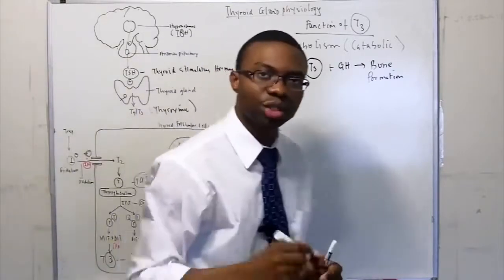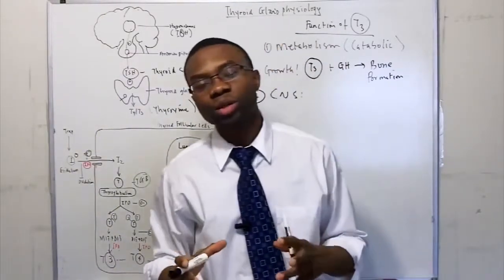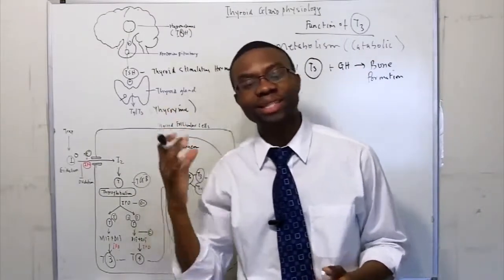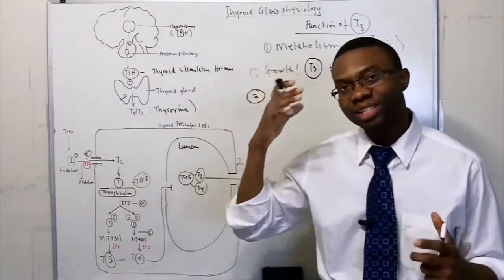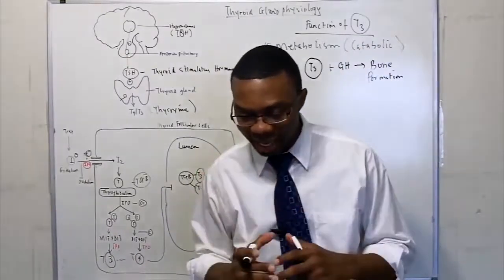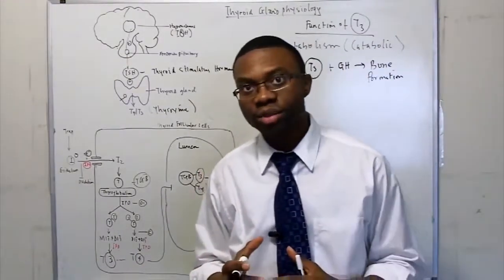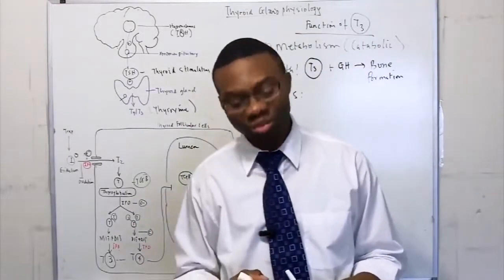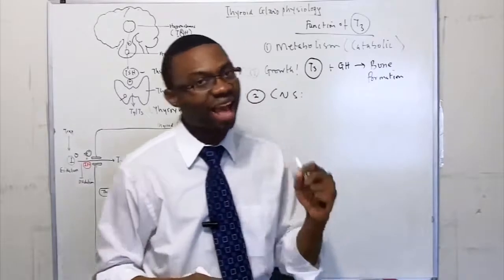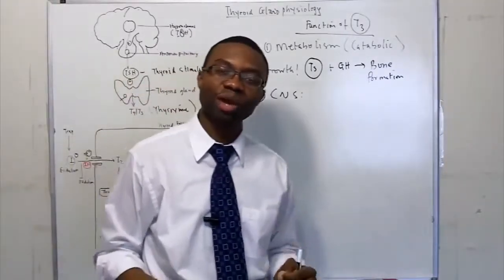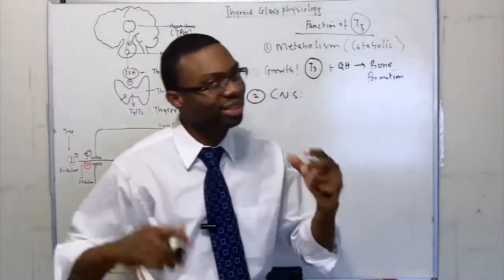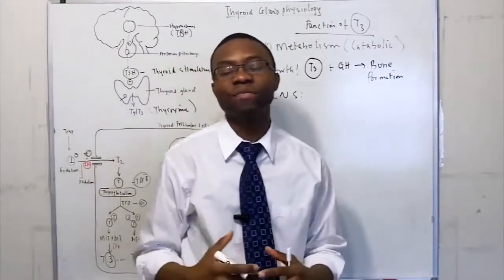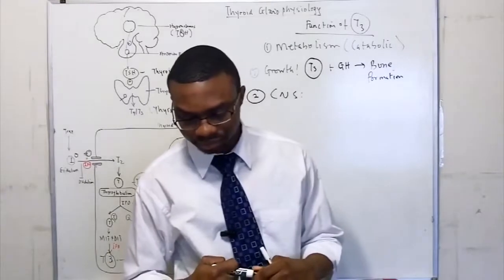Now, another thing you need to know about the function of T3 is CNS. When children are born in the hospitals, we always want to make sure they are not hypothyroid. The reason is that the brain needs the thyroid hormone to get regulated so the brain can actually mature. So if you don't have any thyroid hormone, you're going to be mentally retarded. So it's absolutely important that you have the thyroid gland working once you're born so that the CNS, which is the central nervous system, your brain and your spinal cord, can develop and mature.